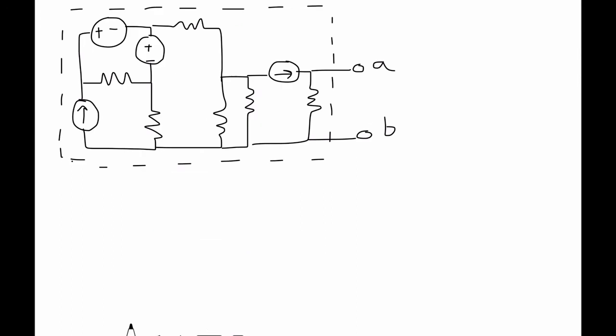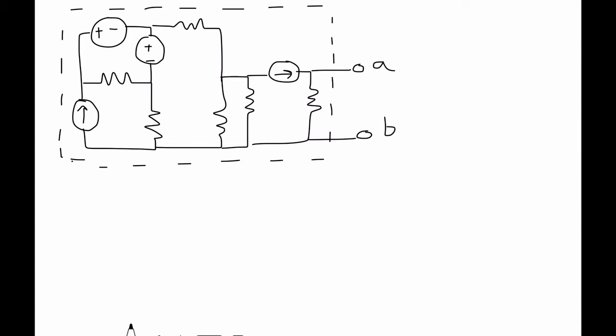So in this sketch I've got a bunch of resistors, we've got a couple independent voltage sources and a couple independent current sources inside this dashed boundary box. And these are hooked up to terminals A and B. So the basic idea of the Thevenin equivalent is we don't care about what's inside this dashed box. We only care about what comes out at terminals A and B, because that's where we're going to hook up whatever it is we're plugging into this circuit. So that's all that we care about.